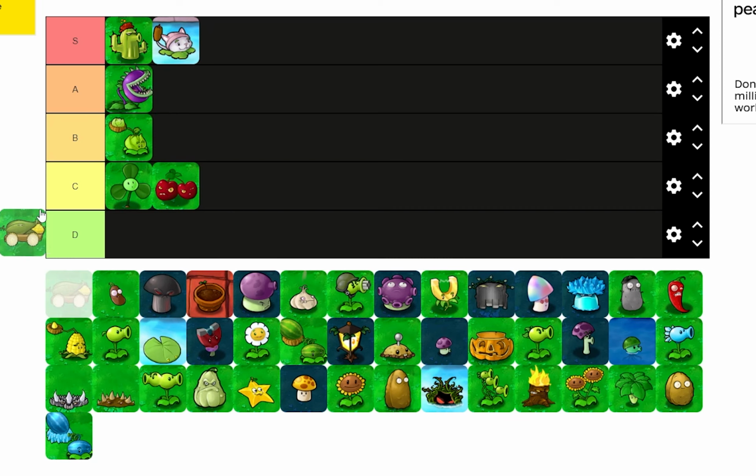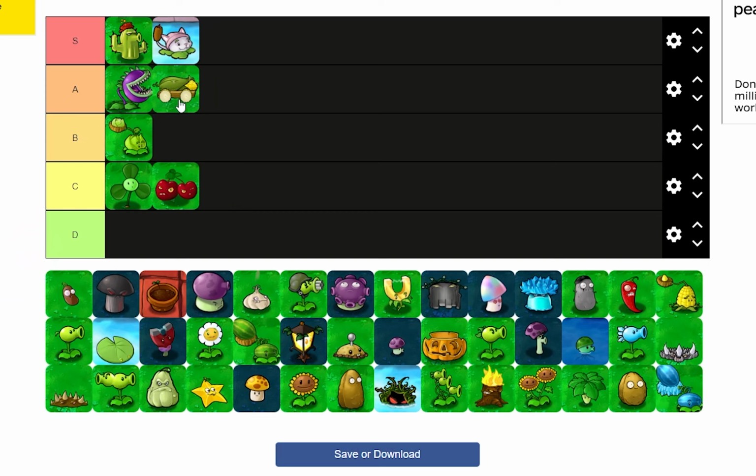Now we come to this cannon guy. I think I'm gonna put him in B because he recharges very slowly, and it's the same as the cherry bomb guy. He does not destroy half of the zombies on the screen or something like that. So I think I'm gonna put him in B. He's really good, but the slow recharge time sets him back from the S and A tier. But the thing is that the chop guy also does probably the same thing as him, and I think he's better than him. I think I'm gonna put him here then, right?